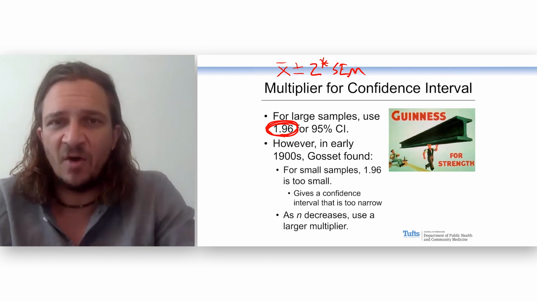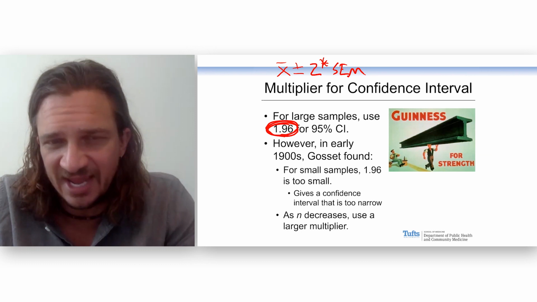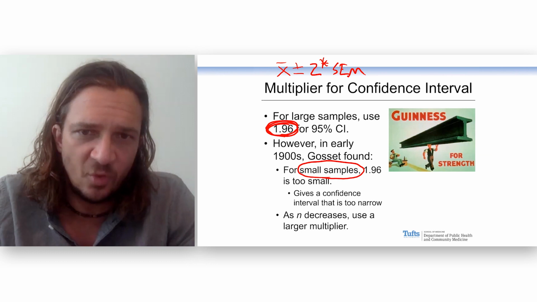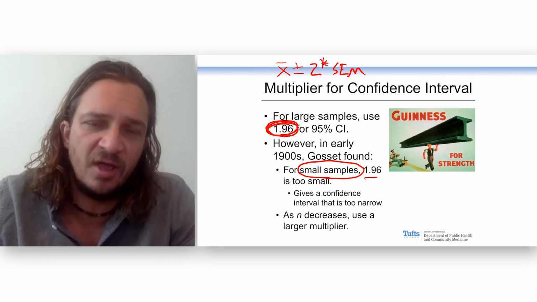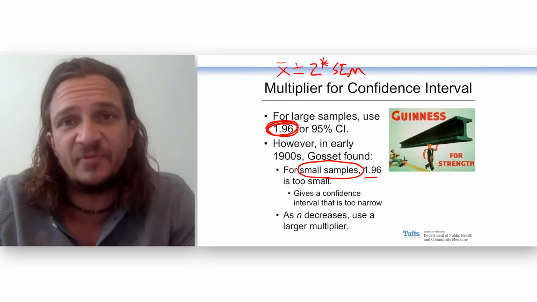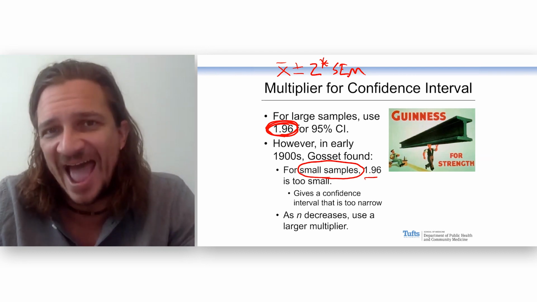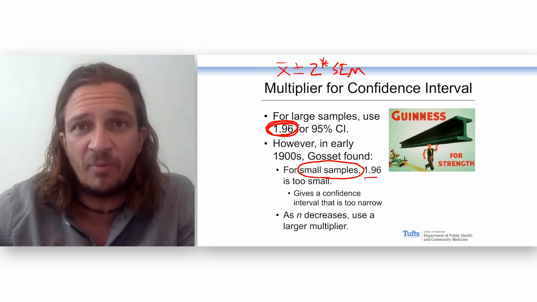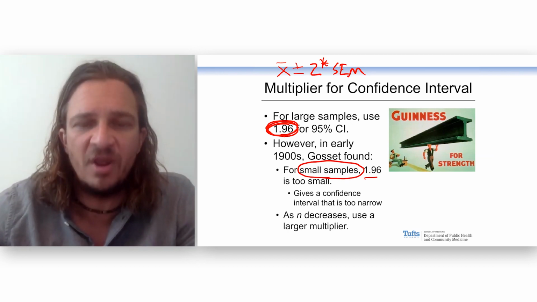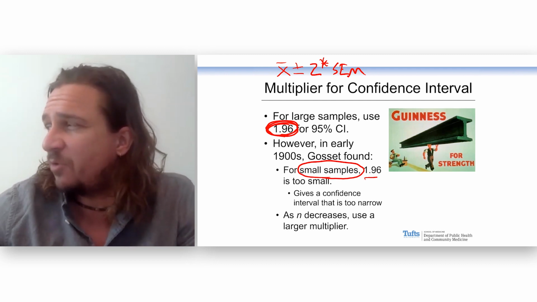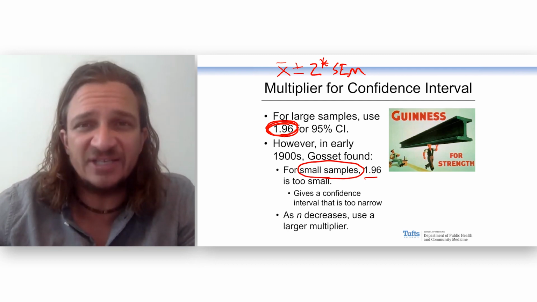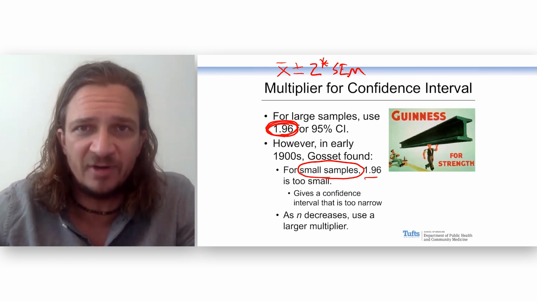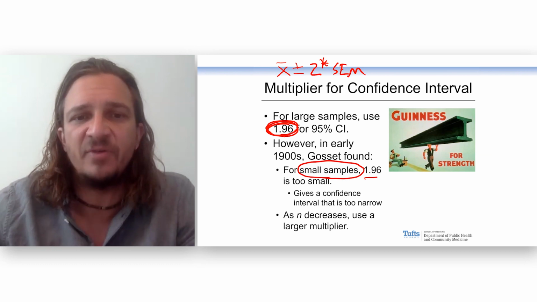Now, when Gosset was working at Guinness Brewery, he realized that when you take small samples, the 1.96 was too small of a multiplier. And he literally cut up tiny pieces of paper, would put them in his hat, would reach into his hat, pull out the samples, and calculate and do this whole process of repeatedly sampling over and over and over. What happens when you have a small sample is that you don't really get a good estimate of what's going on. There's more noise, and you need to use a larger multiplier to truly have 95% confidence.